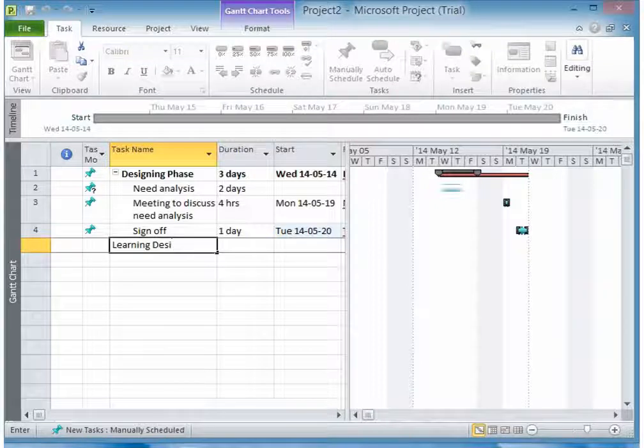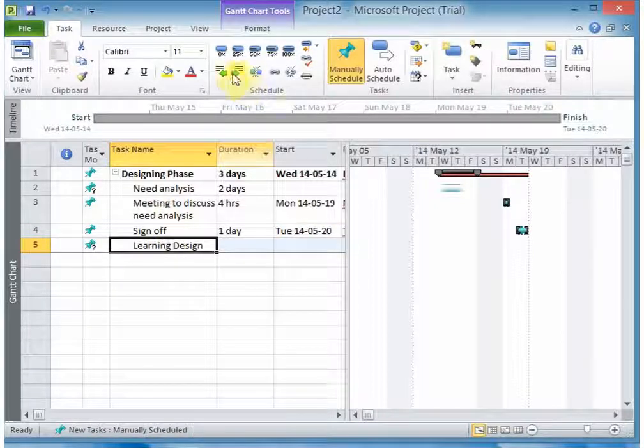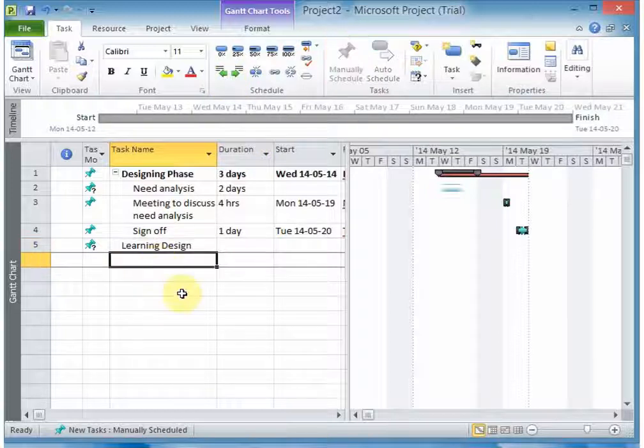So we are now in the design phase of our learning program. Now this is not a subtask of the design phase, it's actually outdented because it's a task on its own. So you will see now that it's on the same level as the design phase.